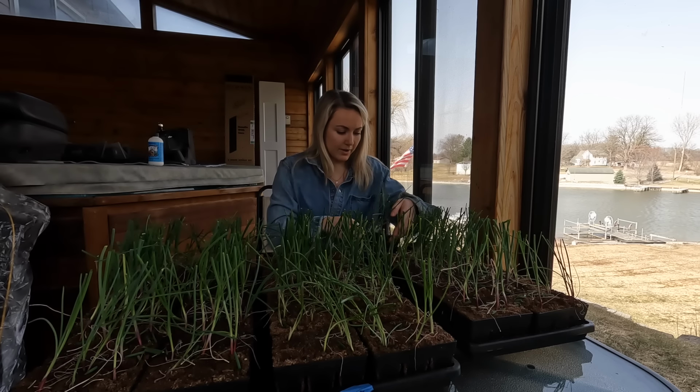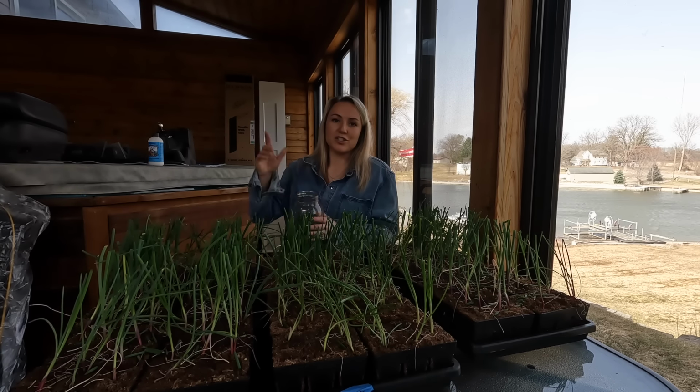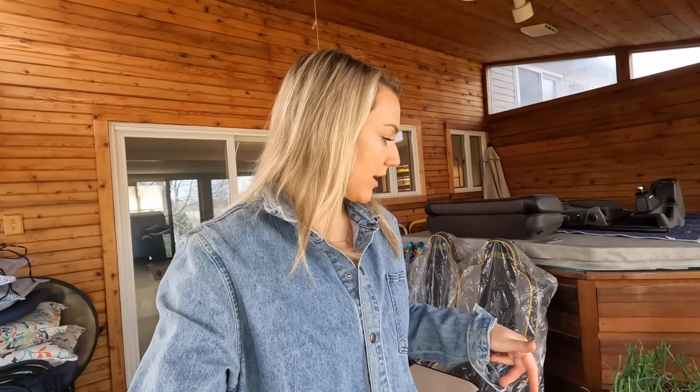And then I'm just going to put this guy back in here and I'm going to let it sit. I'm going to do these other 2 and then let's check on the peppers. All 3 trays are watered now, so I'm going to go ahead and take them outside.